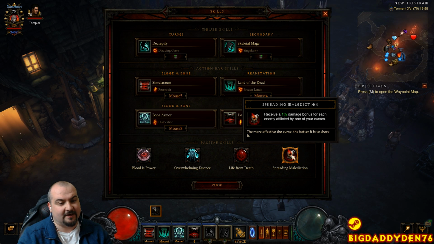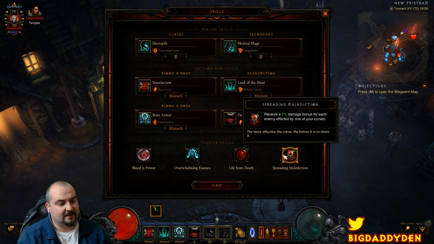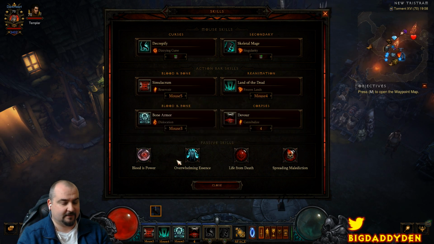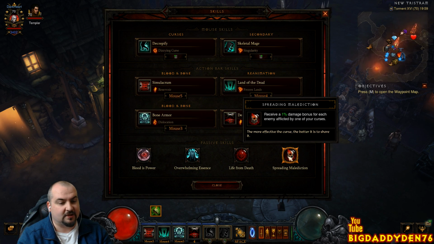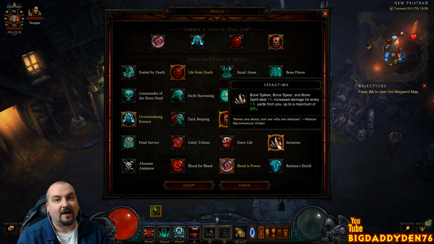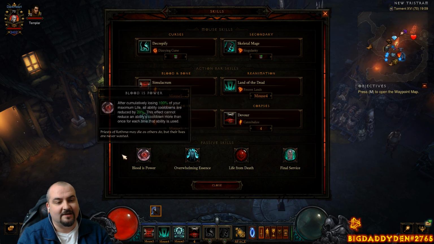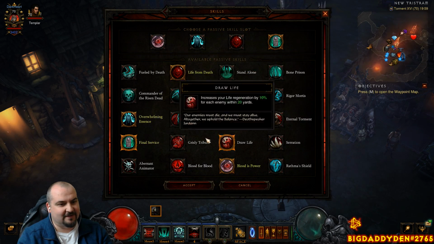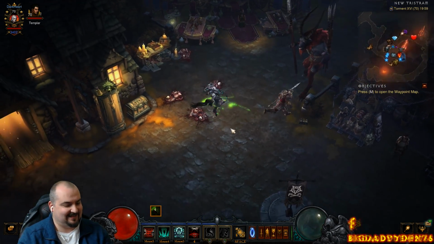And then, guys, Spreading Malediction: receive a 1% damage bonus for each enemy afflicted by one of your curses. The curse is Decrepify, basically. I'm not using a self-res in this build, but if you're going to push this to the extreme, this is what you want to use to get the furthest you can. If you're on Hardcore, I highly suggest you put on Final Service, because it's an unbelievably squishy build, so make sure you do that. But for this video, we're going to use the glass cannon. I'm going to go glass cannon.